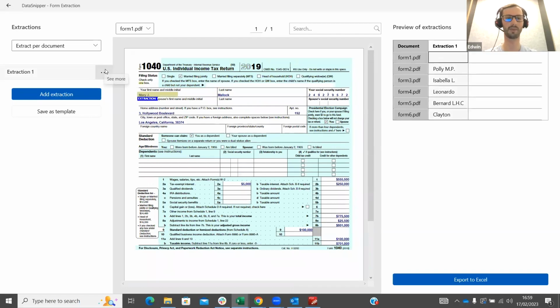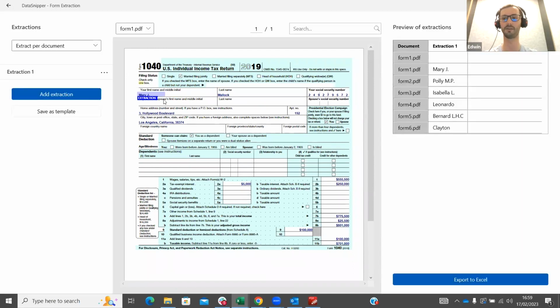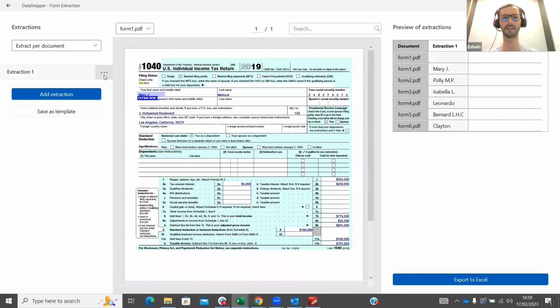But let's assume that you place this extraction incorrectly. You have the option to edit the snips by clicking on the 3 dots right next to it and clicking on the edit button. And here you can adjust the snip size easily, just as you would do with a text snip in your document. Also, as I'm sure you are aware, form extraction works with keywords. So it will search for that keyword in the following documents as well and place a text snip within the same distance of that keyword and the text snip.